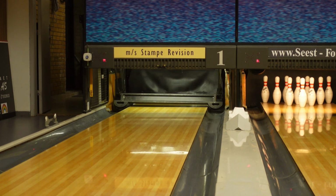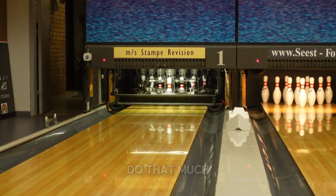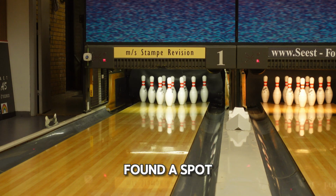Go flush. That one pretty much split the 8-9. So hard to do that much better. So now we found a spot where we're going flush. So let's try moving 2 more. I want to show you what happens when you end up moving too far left, too quick.